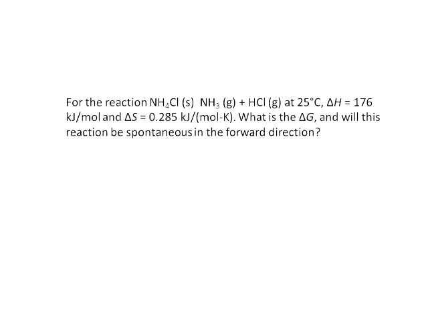And last, I believe this is actually a straight-up question. Again, I just didn't enjoy the way it was written. So for the reaction of NH4Cl solid to NH3 gas, we're going to add that to the hydrogen chloride, HCl gas, and it's going to give us a temperature of 25 degrees Celsius. They're going to give a change in heat, or the amount of energy, in kilojoules per mole. And then they're going to give us the change in S, and they're going to ask for the change in G for the reaction. And will this reaction be spontaneous in the forward direction?